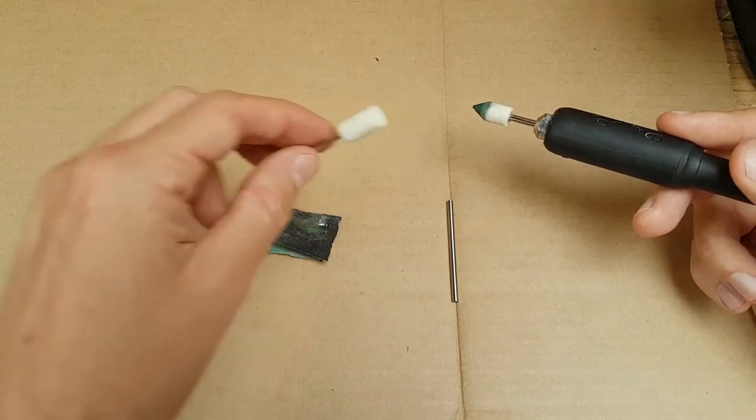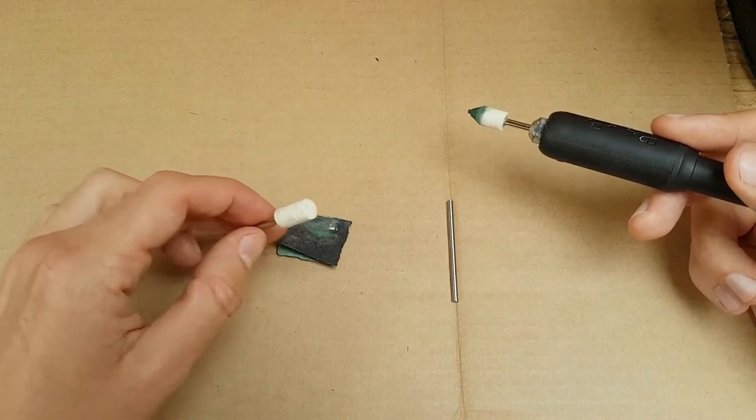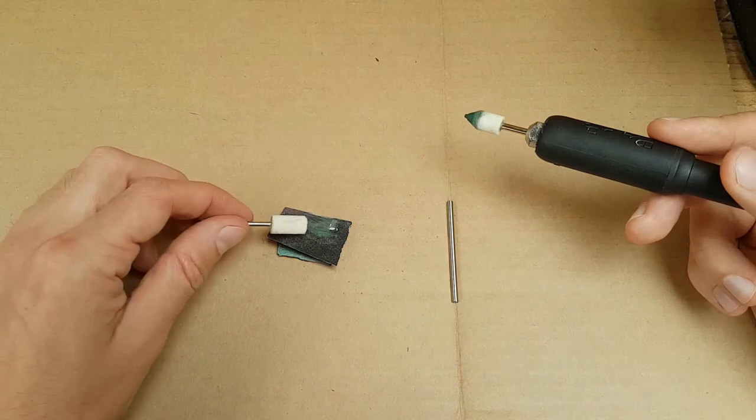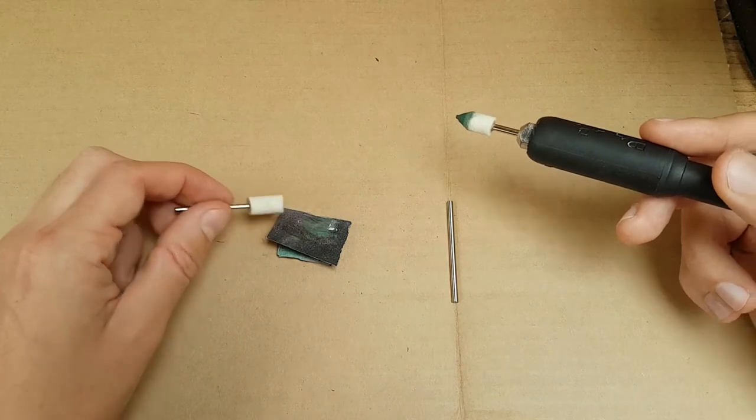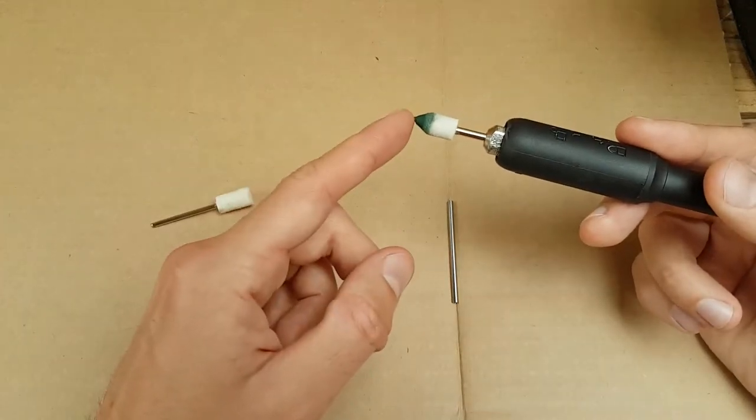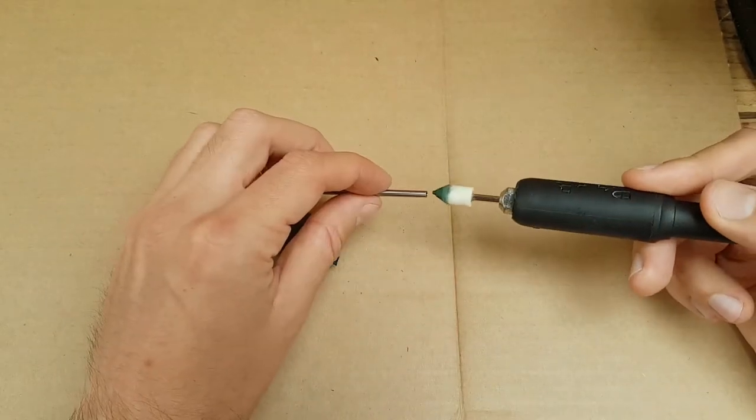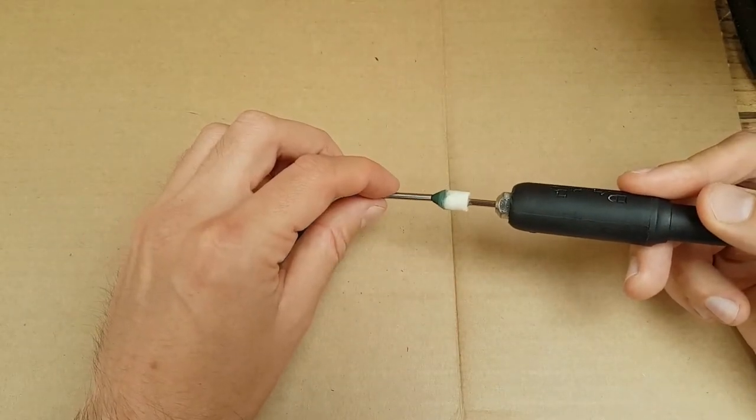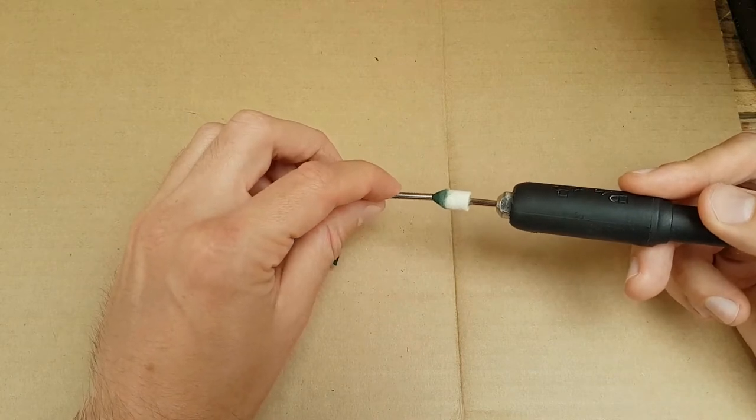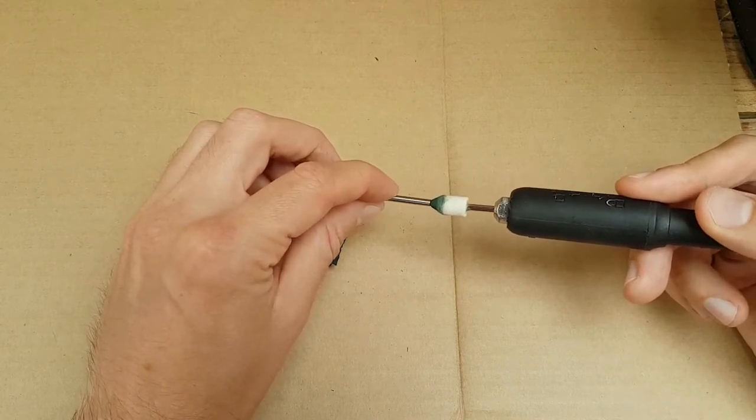Originally it was a bit like this, and what I've done was I took a bit of sandpaper and I was spinning it around and I ground it down to make it pointy like this. So then when I'm polishing it, it will go inside the tube and then polish the rough edges on the inside.